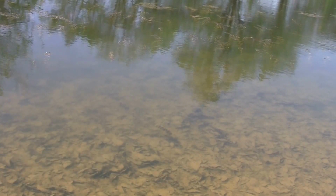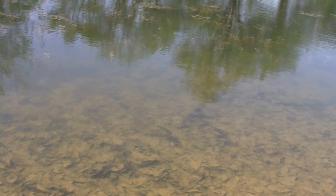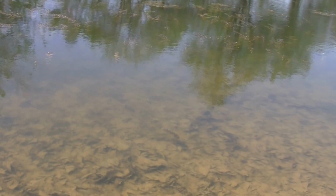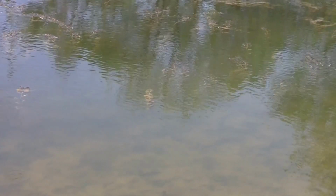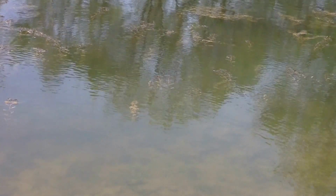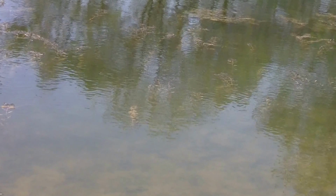In this next step, I'm going to show you how to look in the pond for areas where you might see fish, whether it's spot, bass, that sort of nature. As you can see on the edge right here, there are some spot just lingering around the edge of the water. If you see all this grassy stuff on the top, that's where bass like to hang out. And it's very difficult to actually get a bass.